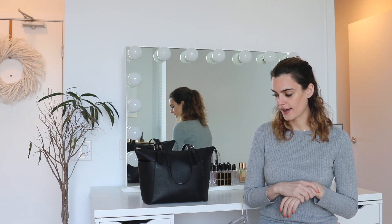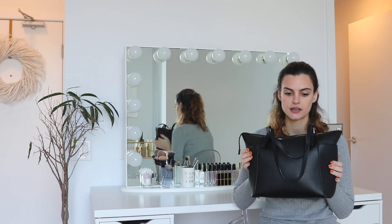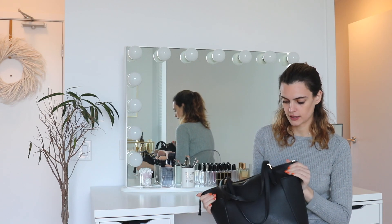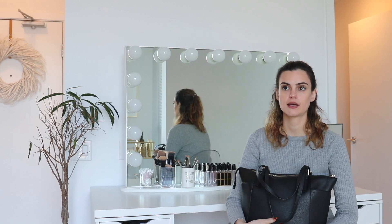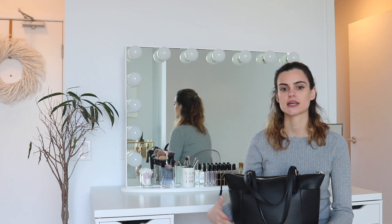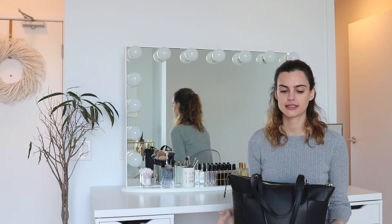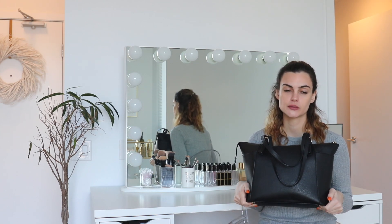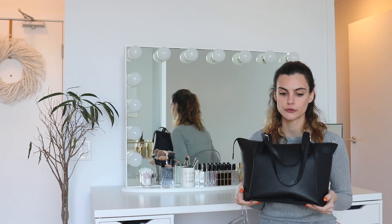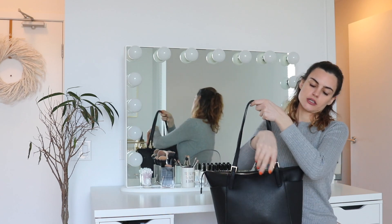I just wanted to share what I have in my everyday bag. This is my bag — it was actually a gift from a family friend. It's big enough to hold pretty much everything I need, and it's cute, made well, and I use it every day when I go to work. I don't use designer handbags every day because I feel like they're for more special occasions, like if I'm going to the Christmas market, which I'm planning on doing soon. But just for practicality, I usually take this to work. I believe this bag is from Chapters, so it's fairly inexpensive. It's very portable, I really love the look of it. You can put it over your shoulder — I usually just walk to work like this.